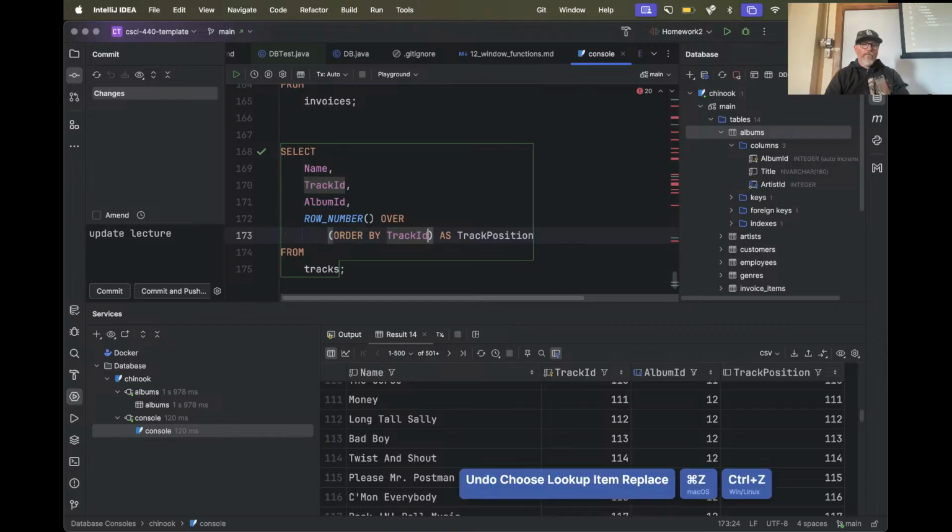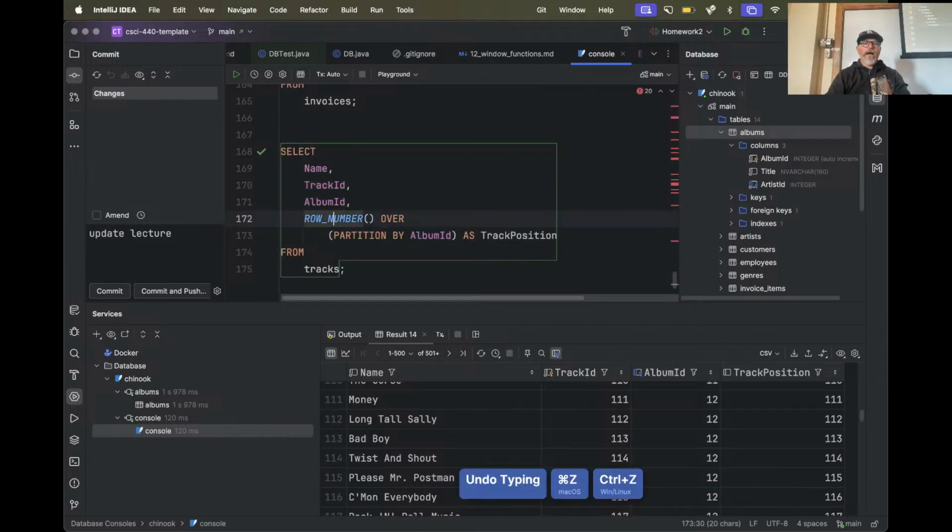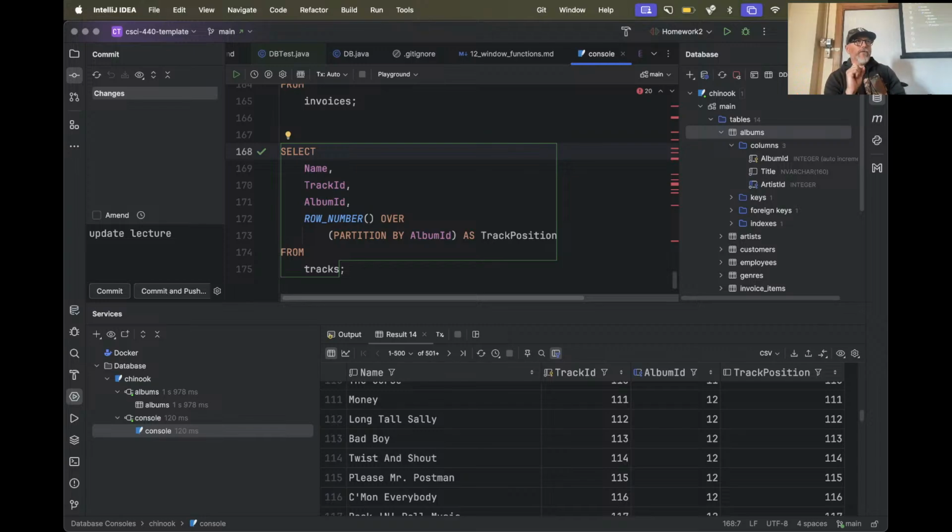But by partitioning by album ID, I'm saying, okay, we're going to compute a window function. I want an aggregate result for every row that comes out of this. We're not grouping tracks by album ID. We're keeping track of an aggregate piece of information by album ID. You see the difference between those two things. That's the difference between a window function and a group by aggregate.